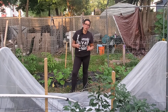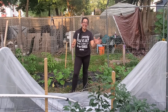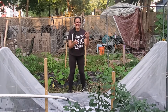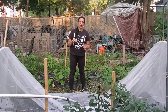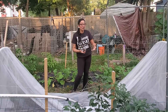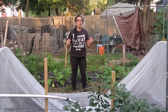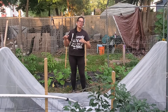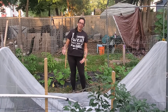I really thought I wasn't going to need row covers, thinking to myself why would you need them? The reason you would want row covers is for bug control. The brassica family — broccoli, cauliflower, Brussels sprouts, kale, collard greens — all those things will get eaten alive by cabbage moths. Those are the little white moths you see flying around in your garden. They look cute but they eat all of your stuff. Within two or three nights your crops can be wiped out by these little cabbage moths and their larvae eating up everything.